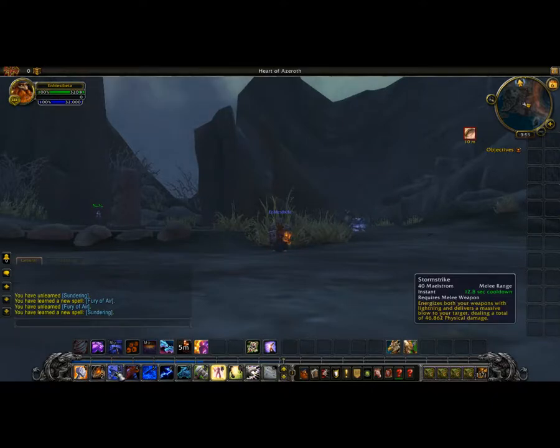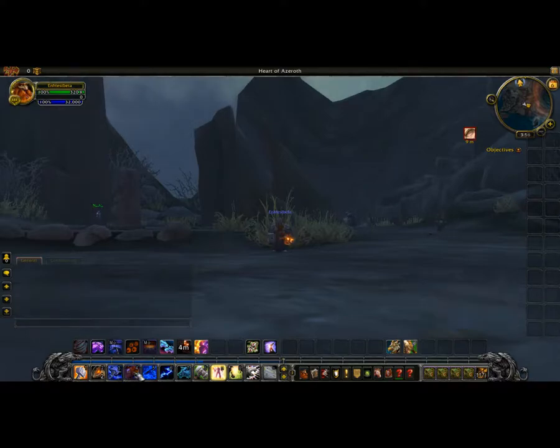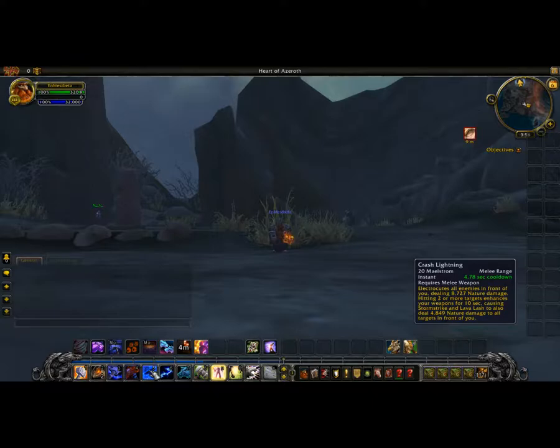Then we have Storm Strike, which I believe is the same. Instant cast, costs 40 Maelstrom now, 12.8 second cooldown, energizing both your weapons with lightning, and delivers a massive blow to your target, dealing a total of 46,862 physical damage. Lava Lash now costs 30 Maelstrom, is instant, charges your offhand weapon with lava and burns your target, dealing 16,324 fire damage.